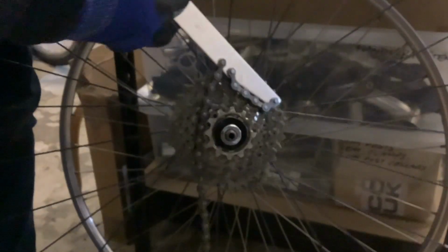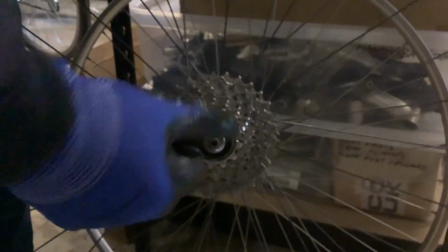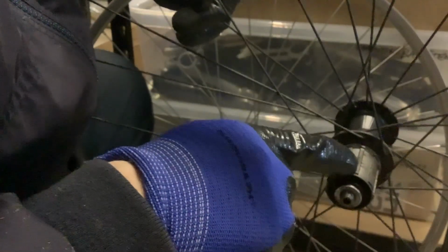and then the lock ring comes off with the first sprocket usually. Sometimes a couple of them come loose or come free, and then you just slide them off. When you're refitting, you'll notice that one of these splines is narrower than the other. There it is, that one there. So you locate the narrow spline on your cassette and make sure that they go on the right way round. There we go, that one slides on there.